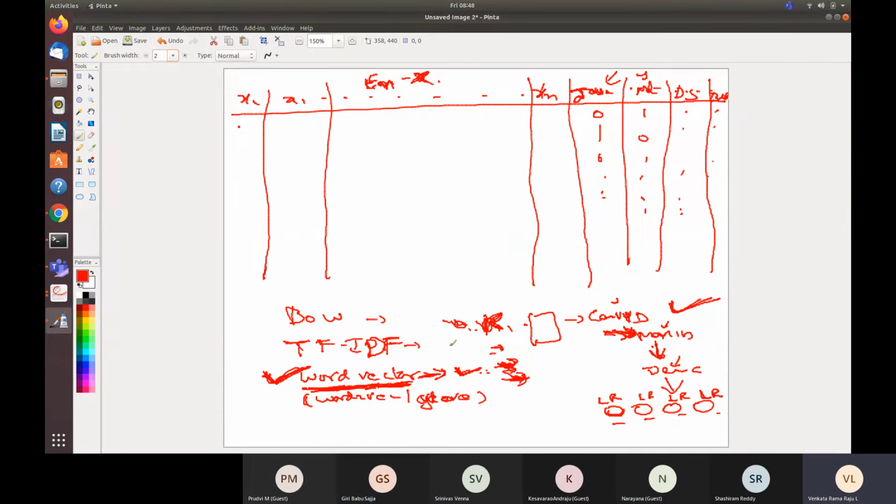Actually, I was talking like that only. Each language will have its own corpus, and we will train word2vec, and then we build multiple neural networks, one for each language.